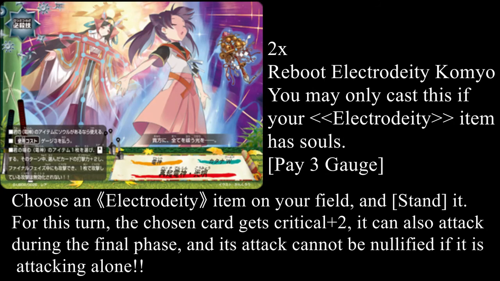Finally, 2 copies of the Impact Reboot Electrodeity Komio. Just restand your item and attack again, can't be nulled. Susanoo 5 crit to the face, can't really complain.